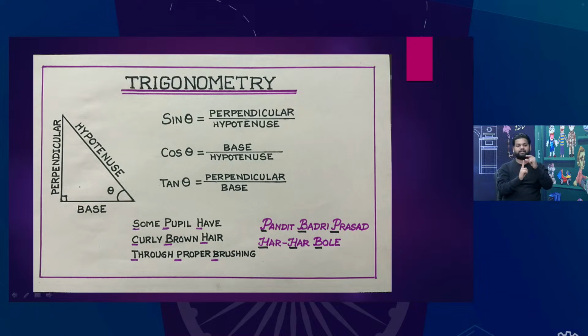We have one more to remember: Pandit Badri Prasad Har Har Bole. This is also very popular, children, and children use it to learn. Here you have to note that the order should be remembered: sine, cos and tan. Only then it will work, otherwise they will get mixed up with the formulae. In this you have numerators as P, B and P. See, the sine theta numerator is perpendicular, which Pandit is reminding us, and Badri is B for cos theta, and Prasad is again the numerator P for tan theta. And similarly Har Har Bole becomes the denominator for these corresponding ratios.